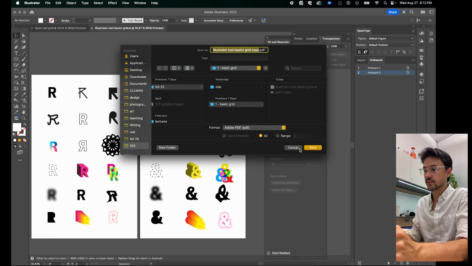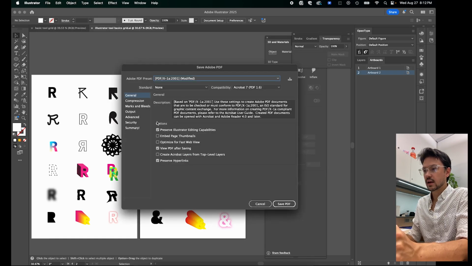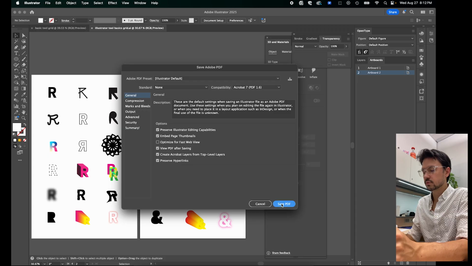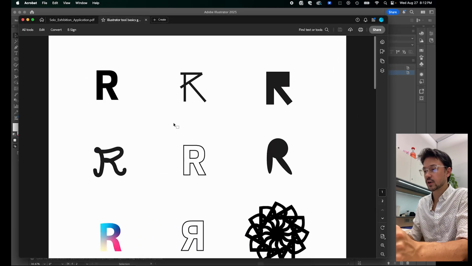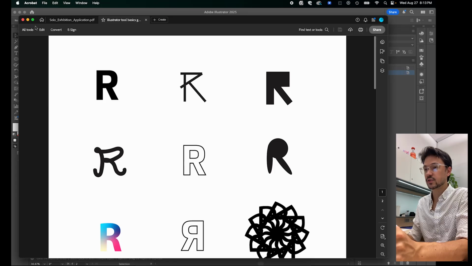And then you press Save, and it will save the PDF. I'll actually do it here, press Save. You can just have it as the Illustrator default. Save PDF, it might bring it up automatically in Adobe Acrobat. It has both of my pages here.